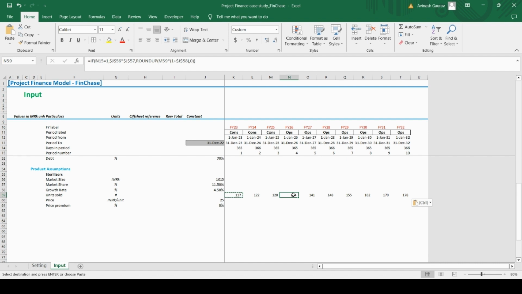राइट? सो दैट्स व्हाई आई लिंक्ड इट टू पीरियड नंबर 1, इसलिए आपको कंस्ट्रक्शन में यूनिट सोल्ड आ रहा है, राइट? बट डोंट वरी, ये यूनिट सोल्ड हम जब रिवेन्यू प्लॉट करेंगे तो वहां पे आपको कंस्ट्रक्शन पीरियड में कोई भी रिवेन्यू नहीं दिखेगा। सो डोंट वरी अबाउट इट, वी विल टेक केयर ऑफ इट, राइट? बट अभी यहाँ पे समझना जरूरी है गाइस। अब उसके बाद देखिए, आपका यहाँ पे प्राइस आ गया है, राइट?